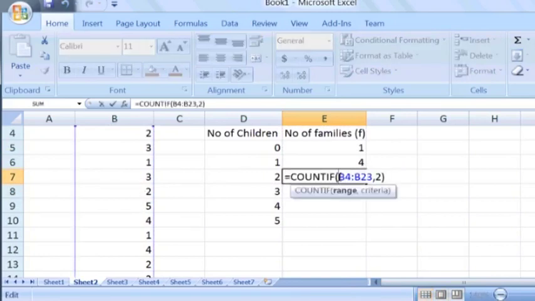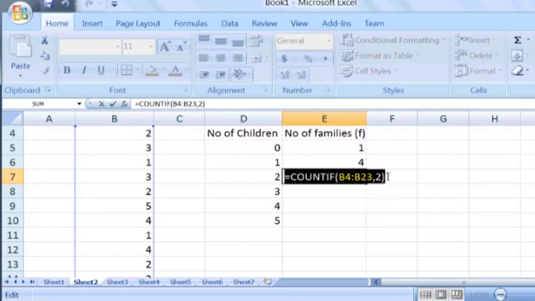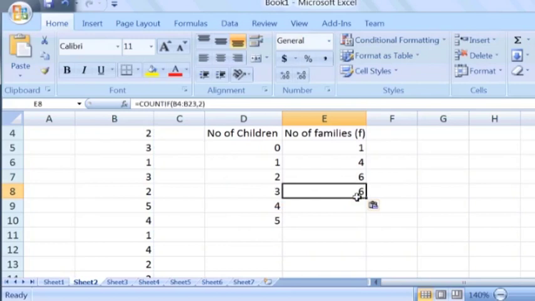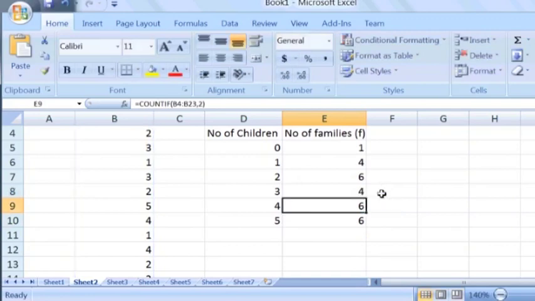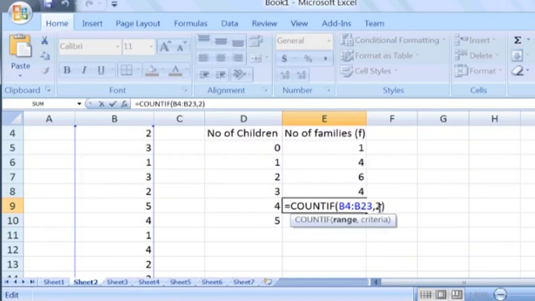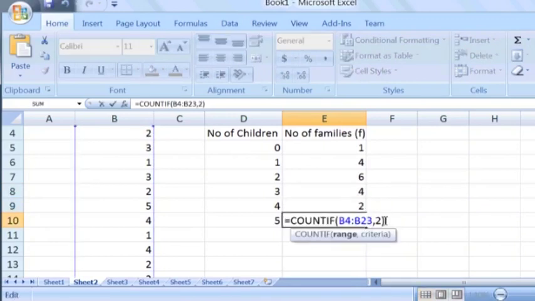Similarly we can copy the same command here in the subsequent cells, but here we have to change this criteria to 3, and here we have to change this criteria from 2 to 4 and then from 2 to 5.